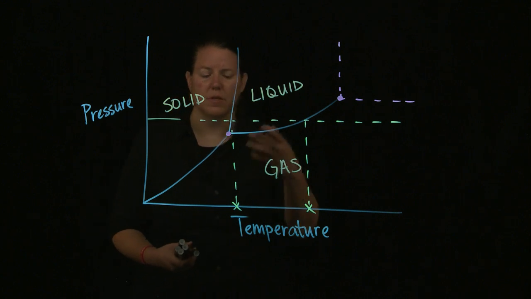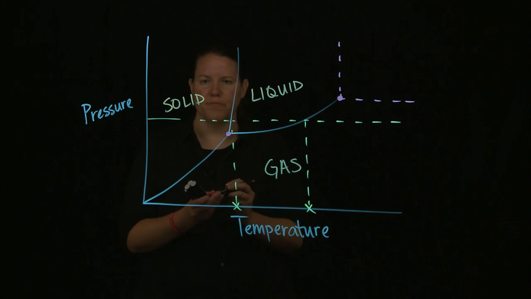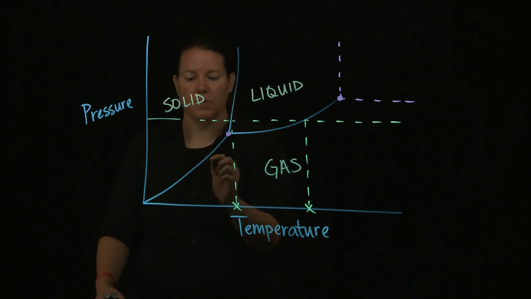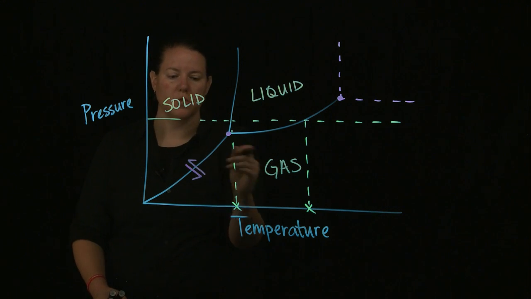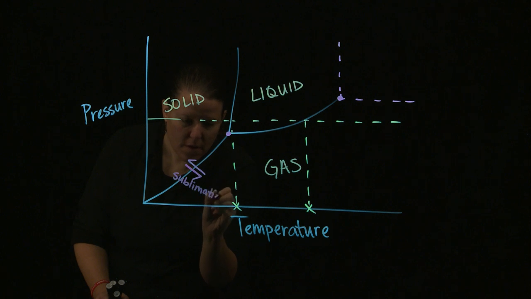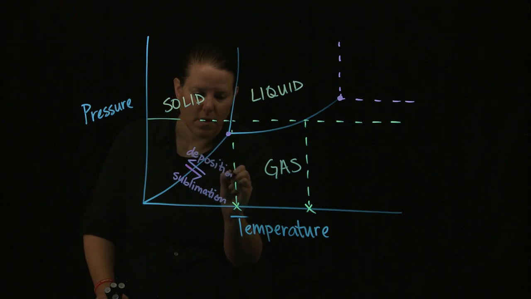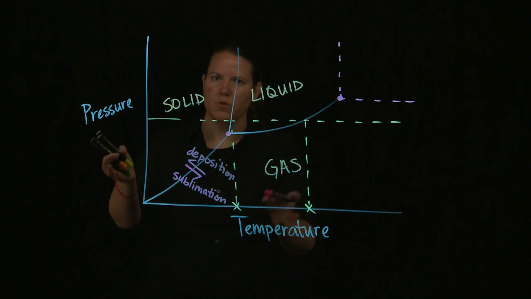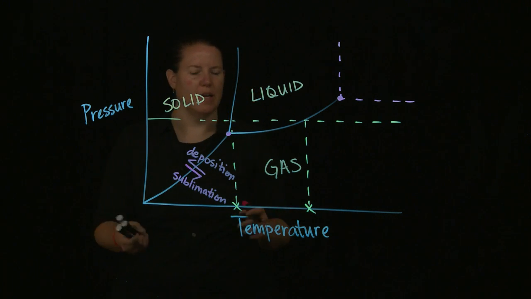Between the solid and the gas, that's this line right here. We have a phase boundary that has the difference between the solid and gas phase changes. As I go from a solid to a gas, that phase change is called sublimation. And between the gas and the solid, I have the process of deposition. This line is often called the sublimation line. What it says is that at different pressures and temperatures, you can manipulate when the solid goes to the gas and the gas goes back to the solid.